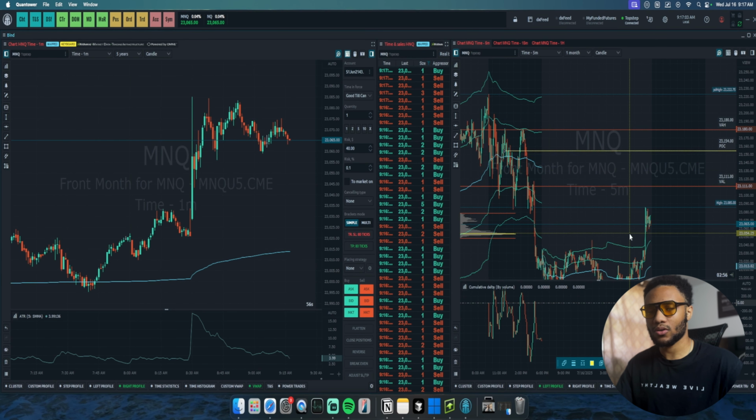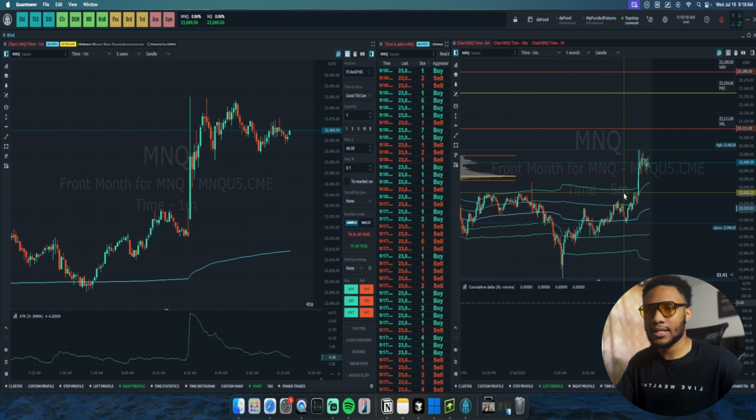I'll label it point of control. So basically, my opening bias is if we open up and we drive in that direction and we break into yesterday's or prior's fair value levels, then I will expect a rotation between value area low to point of control and value area high to point of control, a rotation between this range. However, if we open up and we drive far away from prior session's profile, then I will look to take trades that follow the direction away from prior session's profile.